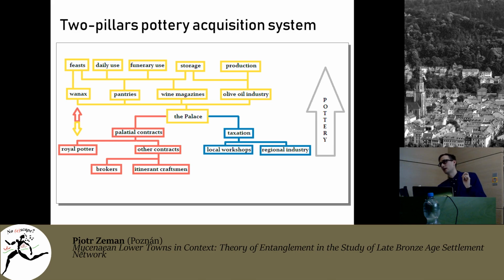The core idea of entanglement is fittingness, that we humans have a tendency to create systems in which everything fits together. So they need to force the potters around the palace to provide them some vessels, just to show that we can do it. We can force you. And then we have the whole upper part of the schematic presentation, showing where the pottery went and how it was used. And this, as I said previously, works both ways. So all those functions depend on potters, as potters depend on those functions.